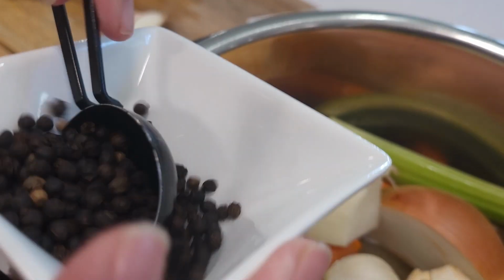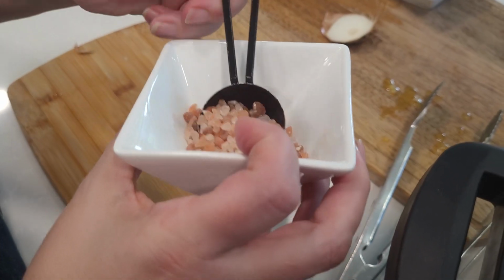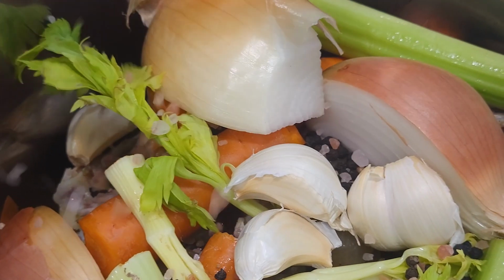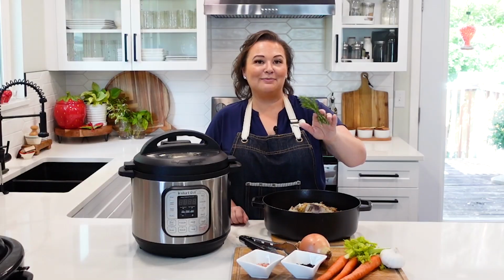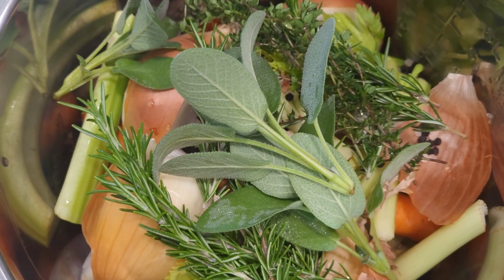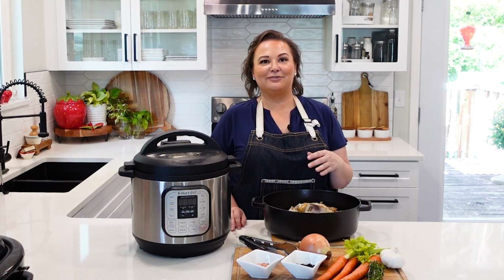And then I'm going to add about a tablespoon of black peppercorns and about a tablespoon of salt. Make sure it's either Himalayan salt or sea salt that you're adding. And then I'm going to put some fresh rosemary in here. I think I might go out to the garden and pick some sage also to add to the pot, but you don't need to do that. You can add dried herbs instead of fresh herbs in there.